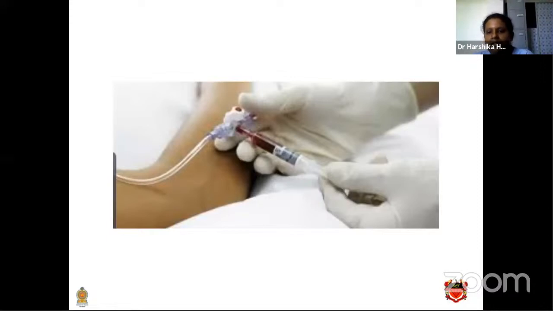I'm not going to talk about sampling through an arterial line, because I think it's better you learn it practically when you encounter such a patient in an ICU. Always observe somebody experienced doing that and then learn it, rather than me explaining it. Just remember that if you ever encounter a patient with an arterial line in an ICU setup, you don't have to do a second arterial puncture on a different artery. You can take the sample from the existing arterial line.